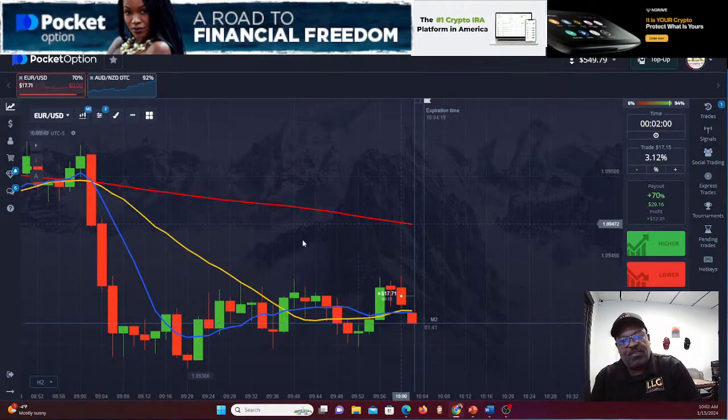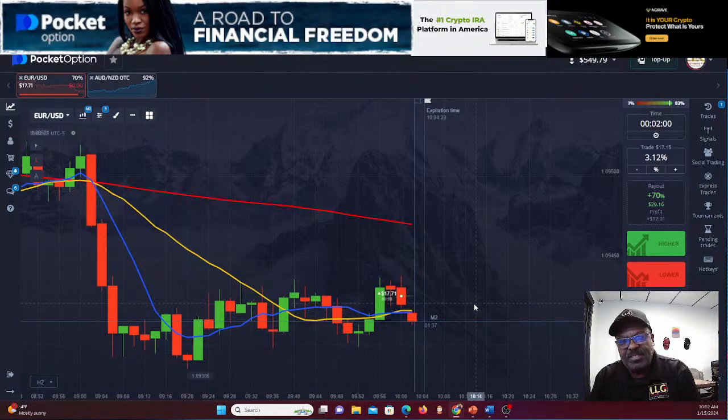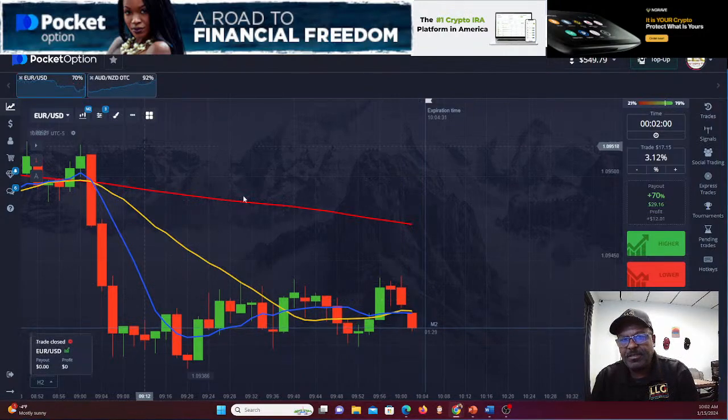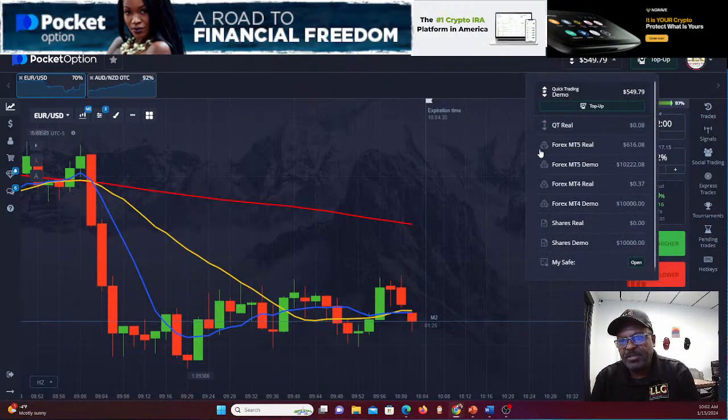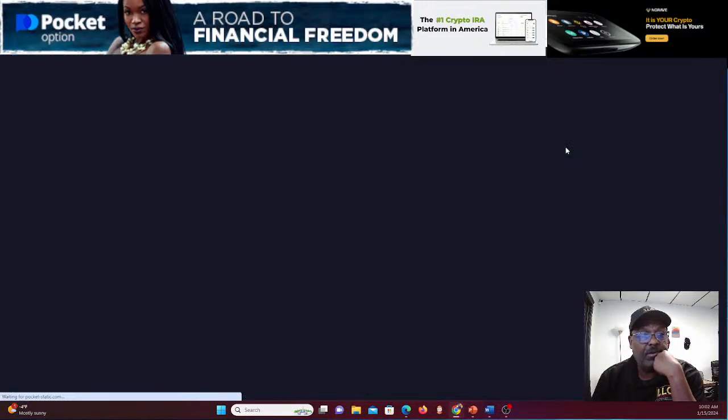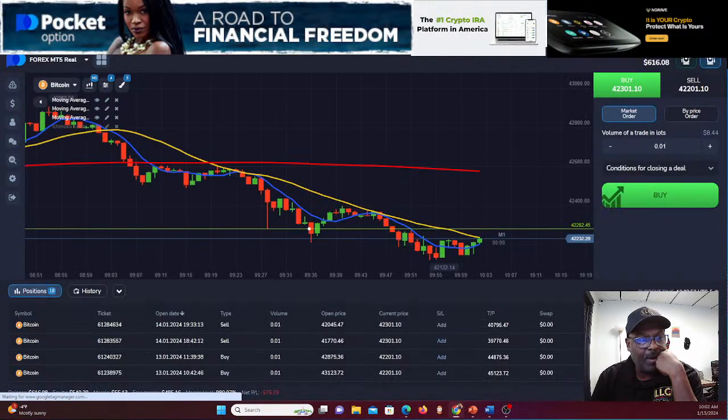This is why I was frustrated, because I couldn't understand why in the hell this would decide. There's even a little gap there, a gap down. So no, we don't trade this. We come over here, press this button, see where it says Forex for real? That's where we're going. Now we can monitor our trades and know what the heck we're doing. It's just better that way.